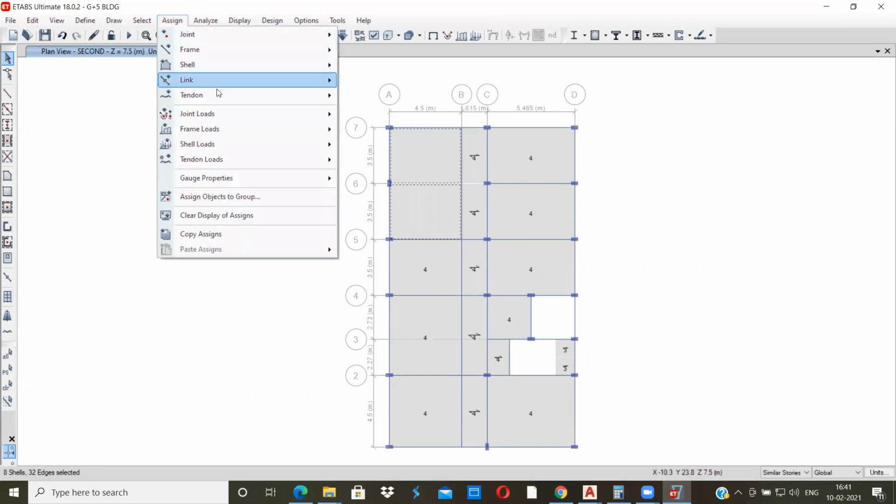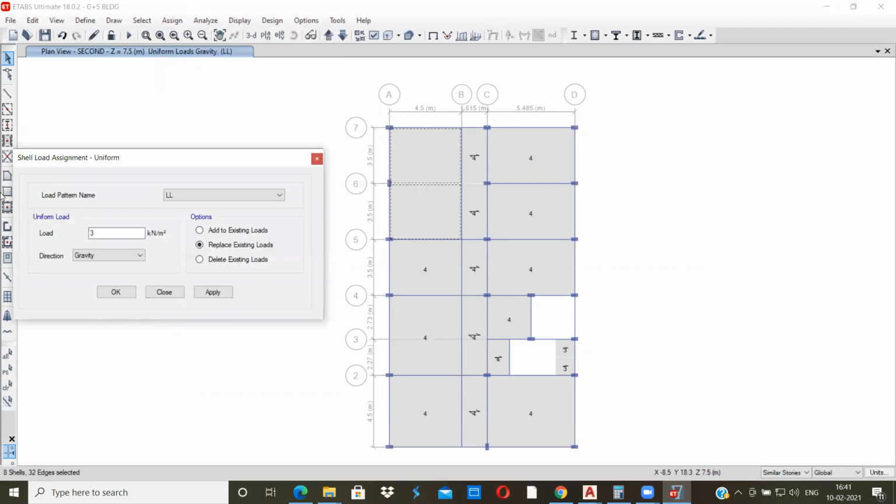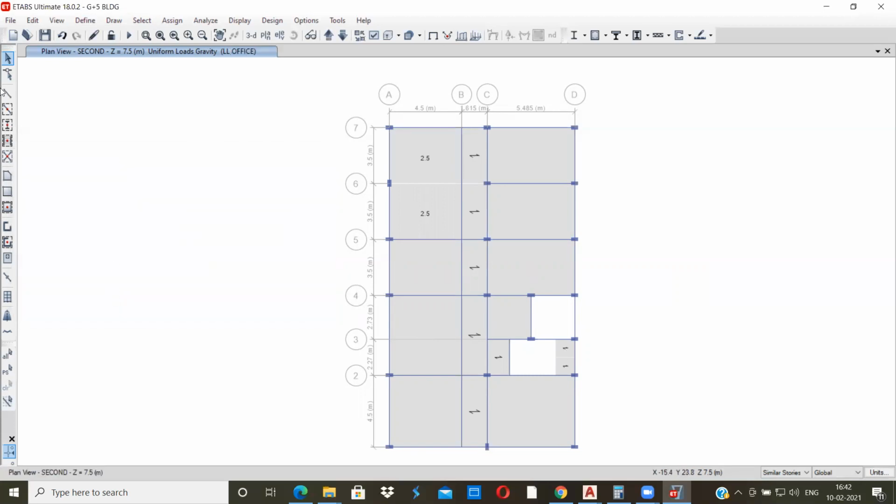So I will assign shell load uniform, live load office. Separate pattern I have defined, so that I will apply, live load office. Apply. And similarly to the roof.